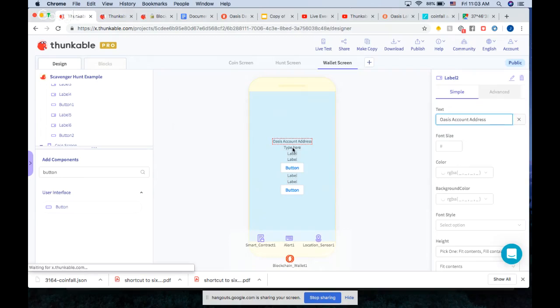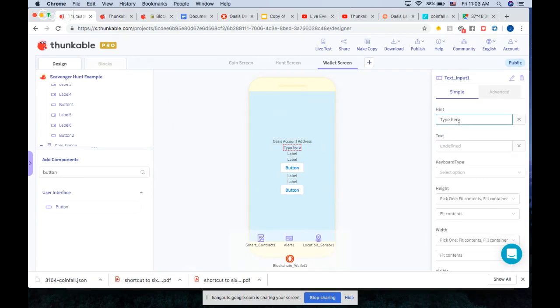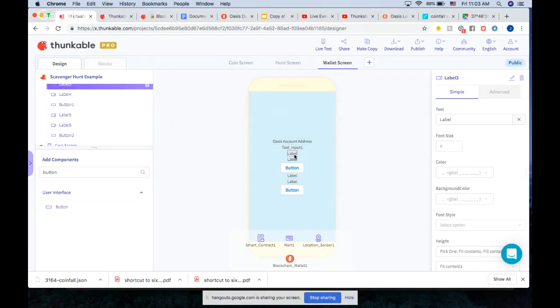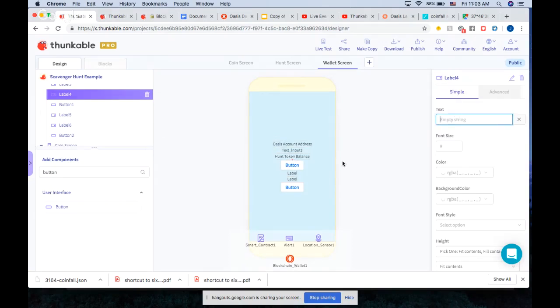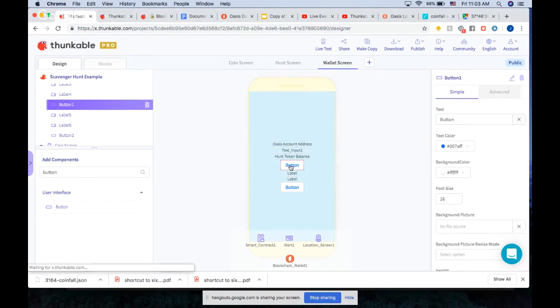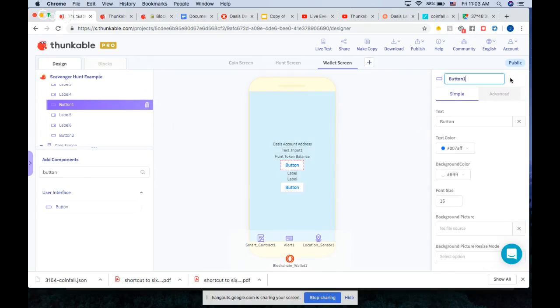And for the text input, I guess we can get rid of the hint. For this label, we're going to make the text say hunt token balance. And we'll just set this to nothing right now. This button, we're going to give it a name. It's going to be refresh Oasis balance button.